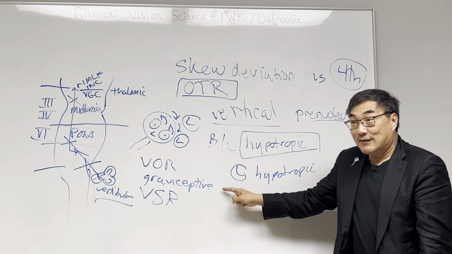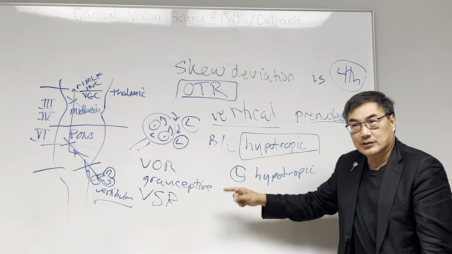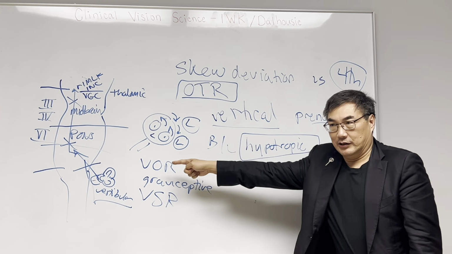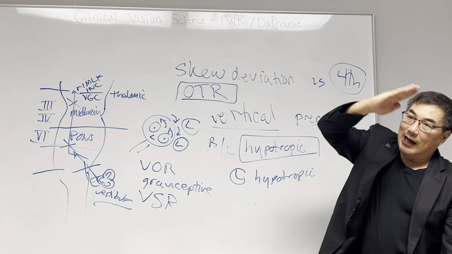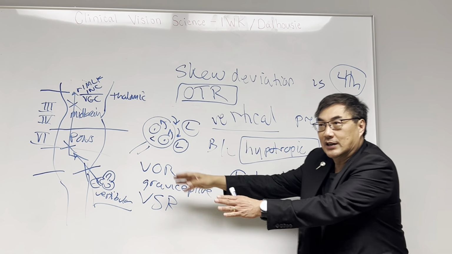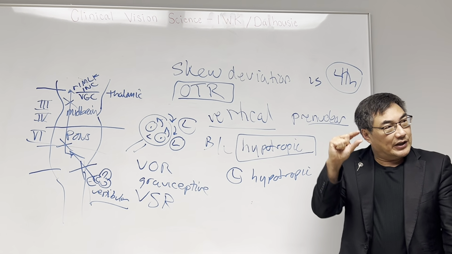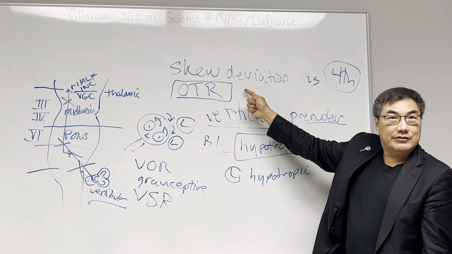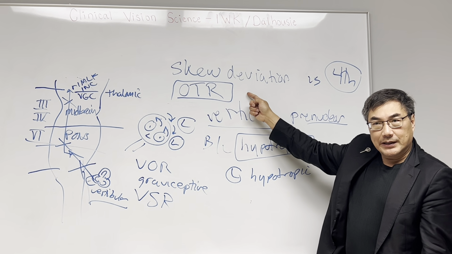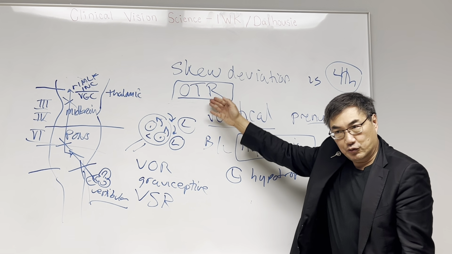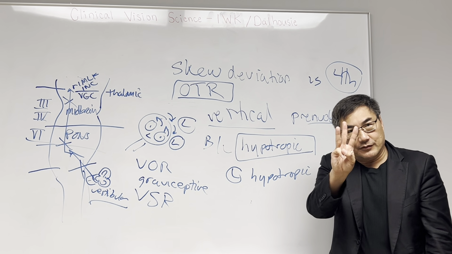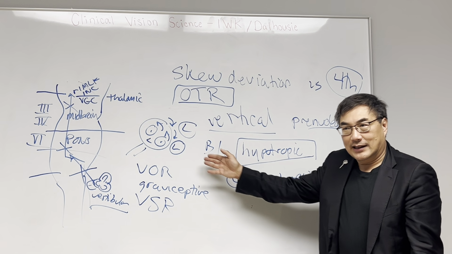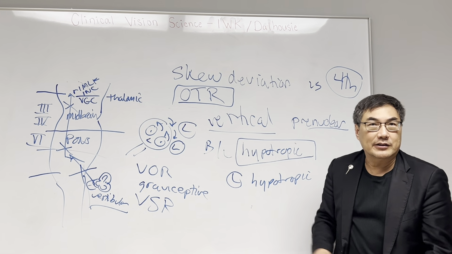Because of the graviceptive function of the vestibular system, the fourth doesn't care whether you're sitting up or lying down. But the otolith does care. And so if you lie down, you are relieving this bad signal, and the vertical deviation will be less in the supine position versus the upright position, but only in the skew deviation. So you need to know a little bit about when your eyes are skew and the 5 steps of the 3-step test to look for the ipsilateral torsion towards the lower eye and the head tilt towards the lower eye, which is called the ocular tilt reaction.